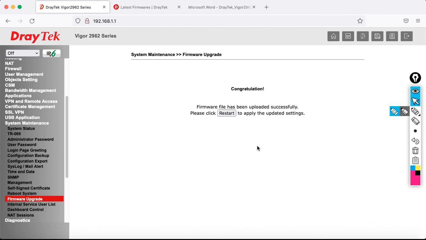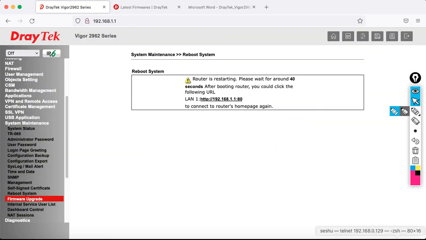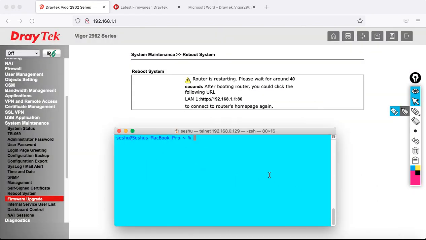So it's prompting me to restart. You can see there: congratulations, the firmware file has been uploaded successfully. Please click restart to apply the updated settings. So I just want to restart now. Say okay. I just want to open my terminal and type my default IP so that I can see what's going on.